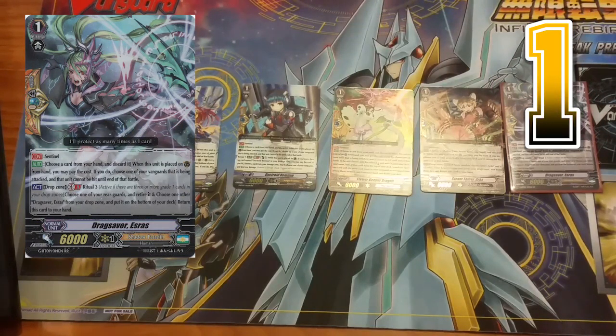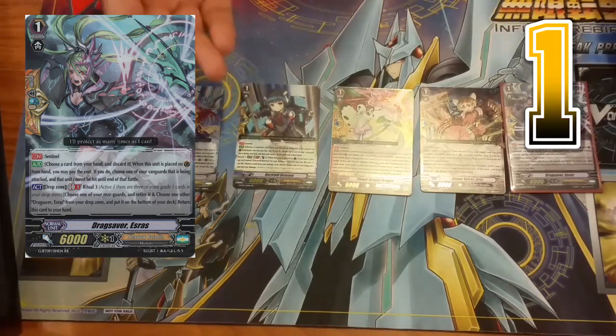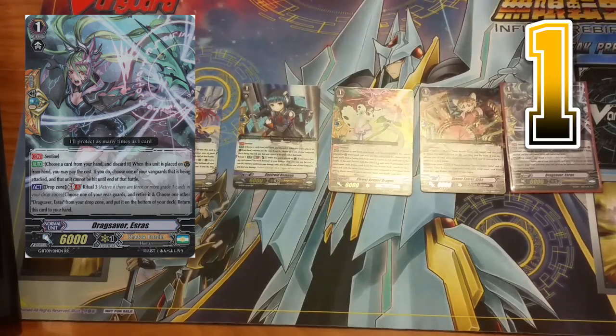It's consistent as fuck. The reason I'm saying that is that I've never seen a PG consistently go back to your hand every goddamn turn. Lord beforehand, I saw it as not a minus, but it equaled out. It was a one for one, beforehand, when Lord didn't have the Abyssal Owl crit trigger. But now that Lord has that critical trigger that allows you to draw a card and then send that crit back to the deck, this PG is a +1. It's not a 1 for 1 anymore. It's a +1. God, why Bushiroad?